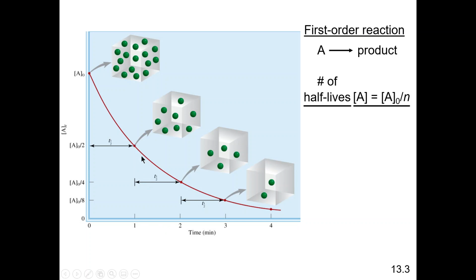And then the concentration goes down again for another minute, so the half-life is constant. Another minute passes, same thing. Another minute passes, same thing. And it basically continues until it approaches the x-axis, but it does not touch it. So one can see that there's a relationship between the half-life and the concentration based on this expression here. The number of half-lives results in the concentration of A equal to the initial concentration divided by 2, or 4 after 2 half-lives, or 8, and so on. So you can see the progression in terms of the concentration falling, but the half-life remains the same.